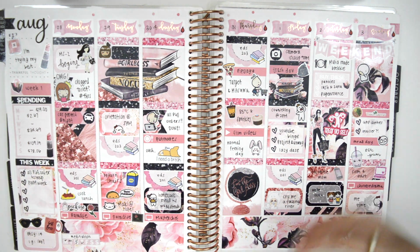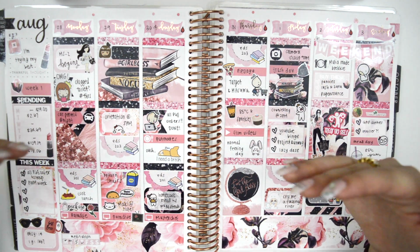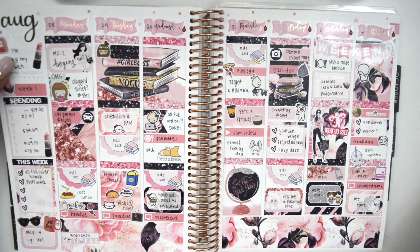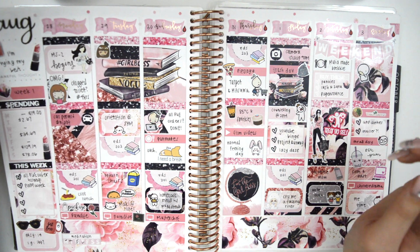have all of the stuff in the kit, like a really full kit, and just do a very basic header with it. So these headers, I believe, are probably from Mandy Dreams. They're the only glitter headers that I really have, and it's pink, which I love. It's probably a little bit overkill. I wouldn't do this all the time, but it was really nice to do it at that time.